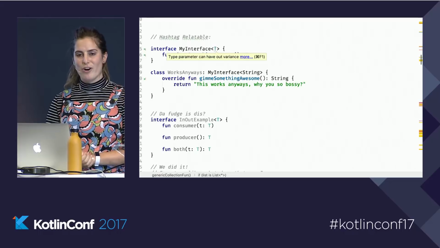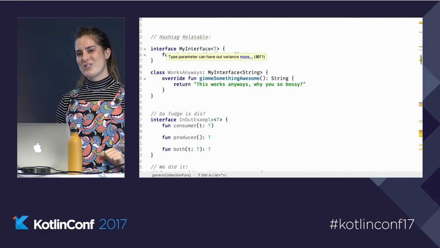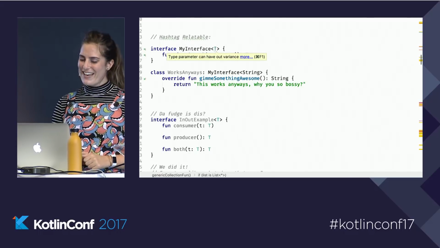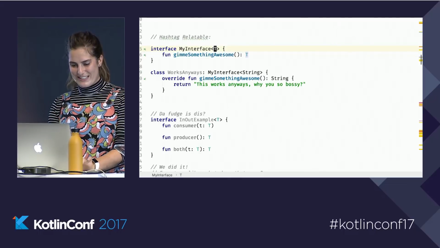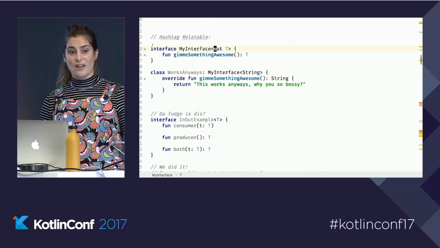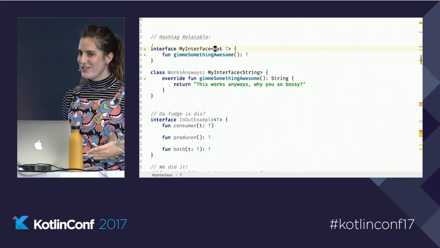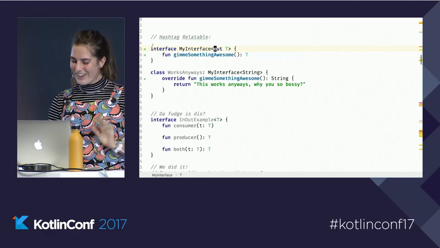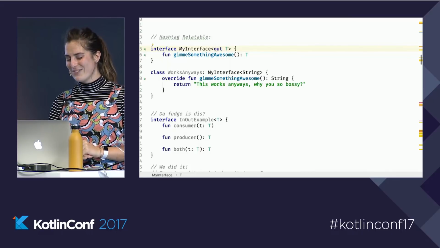So they go and hover over it, and it says, the type parameter should have out variance. You say, OK, I have no idea what that means. Let's do it. And so you do something like this. And now the squiggle is gone, so clearly we're moving in the right direction, but I have no idea what out means. So hope that's not going to ruin anything down the line.